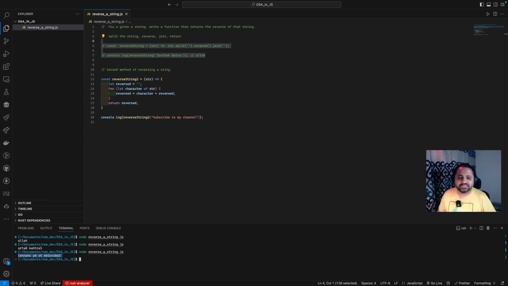Okay, now let's get to the meat of it. This is the interesting part. And are all the code suggestion extensions off? I think they're off. Okay, now the interesting part. Let's write a third one. This is the one in which I'm not going to use the reverse function.